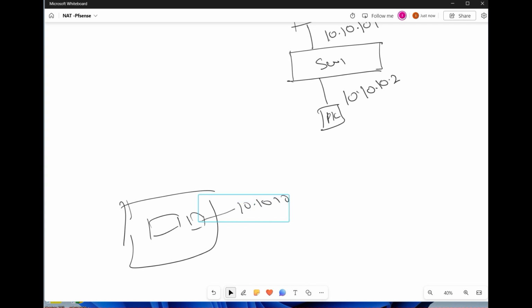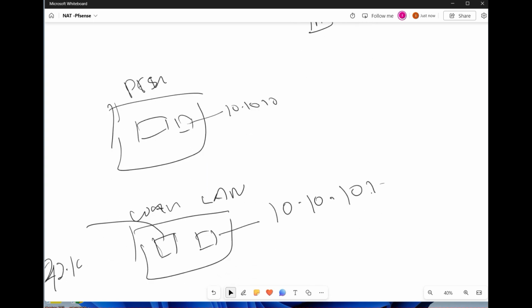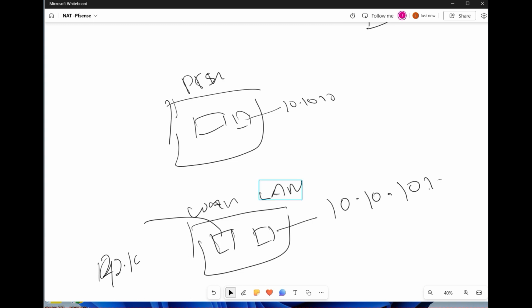So if you have two ports, minimum is two ports, with a WAN and a LAN, you can put 10.1.10.1 on one side, whatever IP address you want, and on the other side maybe 192.168, whatever. It doesn't matter.